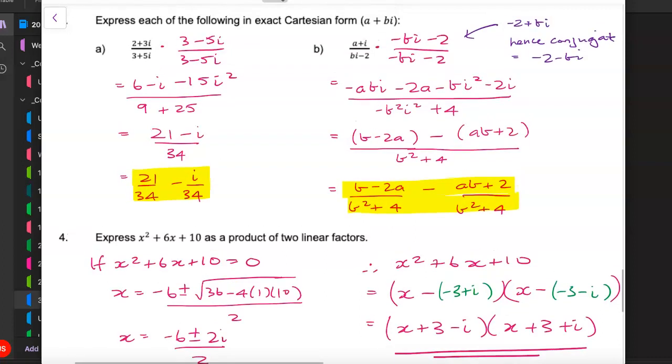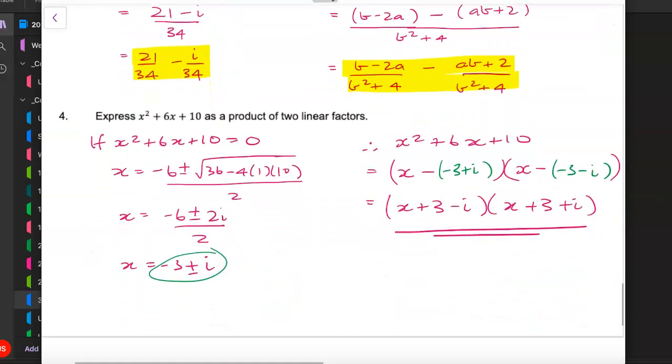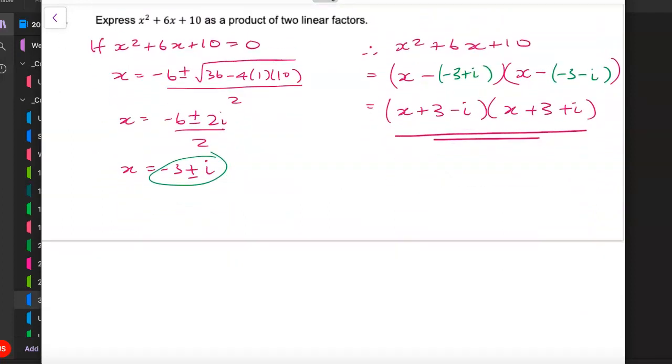Just being careful in question 3, part b, that if it's -2 plus bi, just writing your complex number in terms of real plus imaginary, so you can clearly see the conjugate that you're going to multiply by to rationalise that denominator. And in question 4, our 2 solutions, if x equals, to solve for x, remembering that our general form, (x take p)(x take q), if you like, for a binomial product from a quadratic.